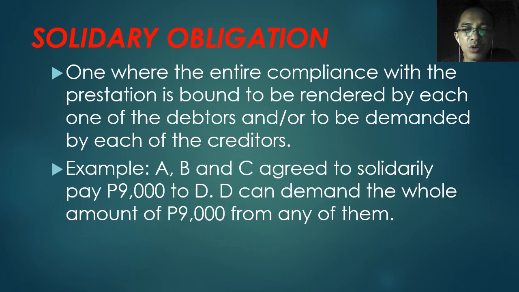Example, A, B, and C agreed to solidarily pay 9,000 to D. In this case, D can demand the entire amount from any of them. Pwede kay A lang, kay B lang, or kay C lang. Okay? Halimbawa, gidemand ni D kay A ang 9,000. Bayad si A ng 9,000. Then, he can ask B and C to pay their part. Okay. Ang importante dito kasi, the entire compliance is demanded by D from A alone. Pwede yun kasi solidary man. Bahala na si A, habulin si B and si C for their share. Pero ang compliance is entire.